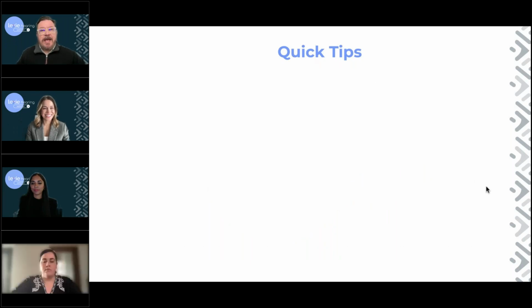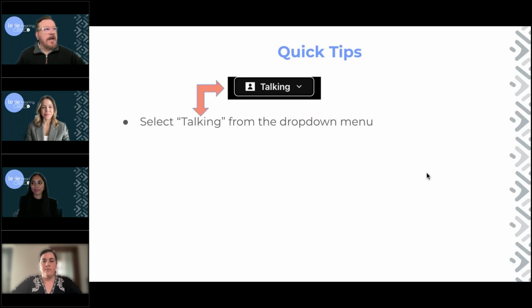This platform may be new to you. It is new to us, honestly. This is the first time we're using it, so thank you for coming on this journey with us. A few things will make sure you can see and understand the content. As you're looking at your screen, at the very top in the center, you'll see something that says active cameras. I would suggest you change that to just the talking tab, because that will only focus on the person who's speaking. It will also make the content much bigger on your screen and easier to understand.